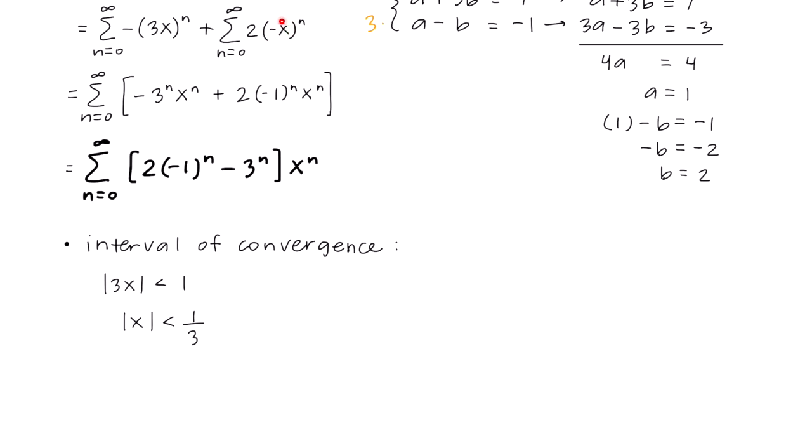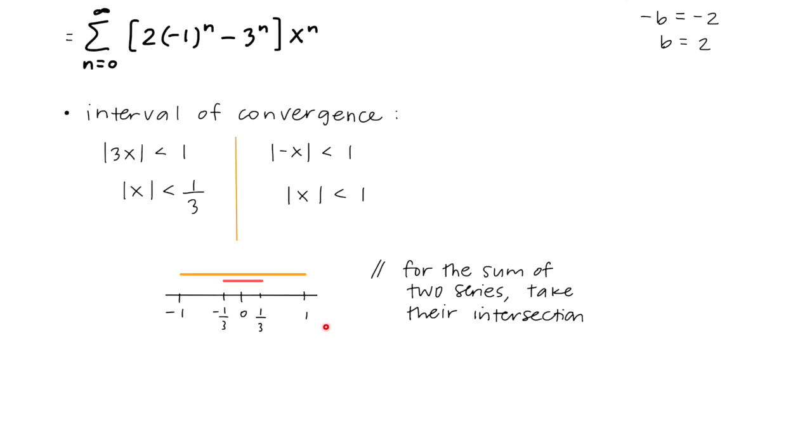Next we have right here r is equal to negative x. So we take the absolute value of negative x and we set it less than 1. So you get the absolute value of x is less than 1. Okay, so I tried to give us a little mini visual here. Kind of a sad attempt, but anyways, hopefully it helps a little bit. Here we have, again, the interval from negative 1/3 to positive 1/3. And then here we have the interval from negative 1 to positive 1.